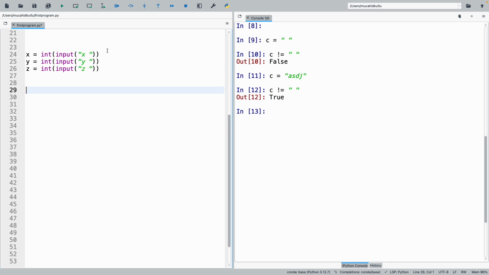This might probably be the first question where we need to develop an algorithm. In all other questions, we were only writing an expression, a Boolean expression, or if statements. It's hard to say there was even an algorithm. But here we need to find a way so that at the end of the day, we will have a min variable, and it should have the value of one of these x, y, z values, the minimum one. How can we do it? We need a solution for this first.